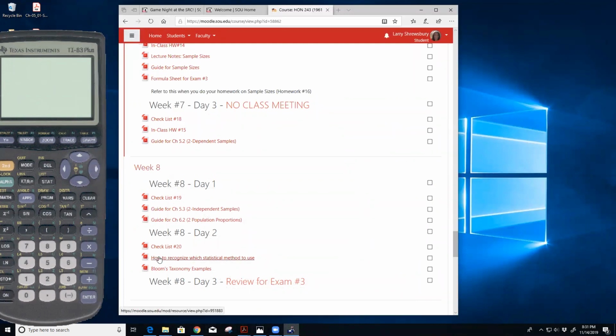But definitely, get this document, how to recognize which statistical method to use, and just start practicing it and reviewing it every day, what we've covered so far. And then just look with curiosity at what we haven't covered yet, knowing you will get to learn that. And the nice thing is, you don't have to do any messy hand calculations. It's so easy. You'll just be shown what function to use on your calculator. And you're just going to be reusing the same concepts you've already learned about hypothesis tests and confidence intervals.